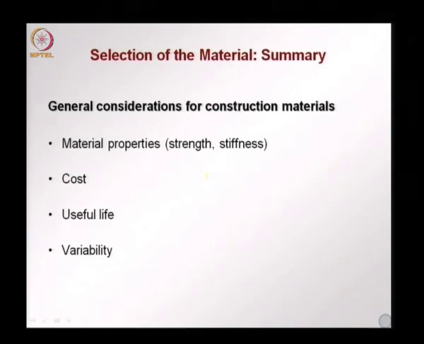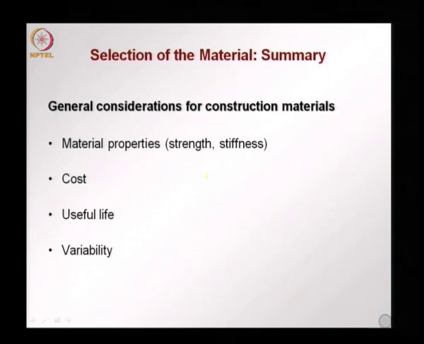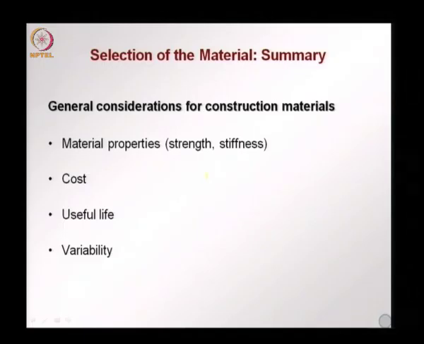So, when we talk about different construction materials, we have looked at the importance of properties such as strength and stiffness. We carried out an exercise for optimizing for strength and stiffness, where we looked at two possible ways of optimization. One, in terms of minimizing the weight of a structural element, in terms of getting the required strength, but at the minimum weight.